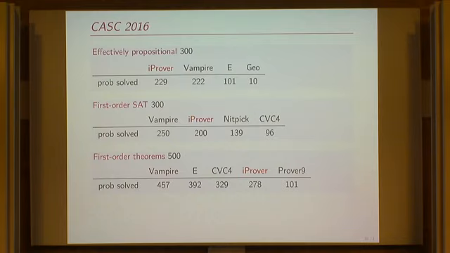But I think the question was whether E plus iProver in the last line would be comparable to Vampire. I don't know. It would be below for sure, right? Because Vampire almost solves a superset of the others together. So just taking E and iProver together would most likely not bring you above Vampire. I don't know. It will add something.